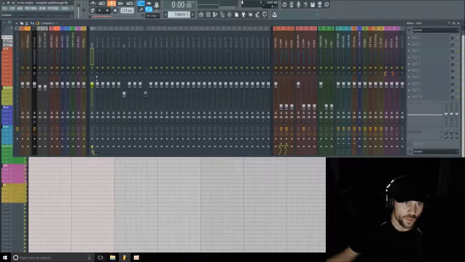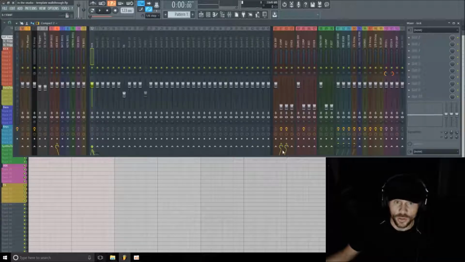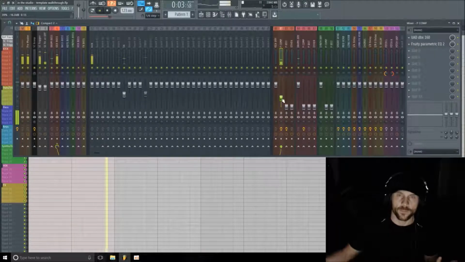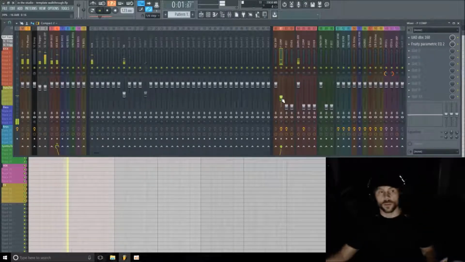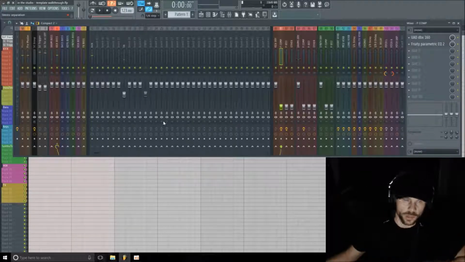I could just put my kick into my kick bus, and then use these channels as my parallel compression and distortion. I'll just use the compression as an example here. So let's try that. There's a delay. I don't want that. So to get around that, you use another track.